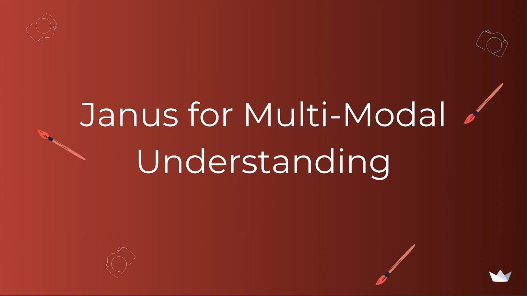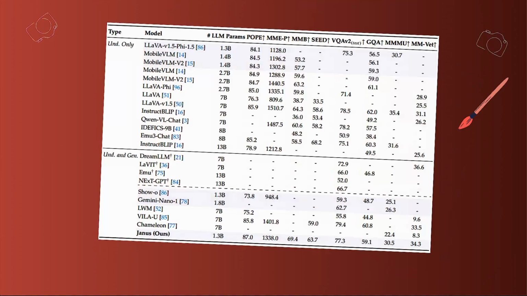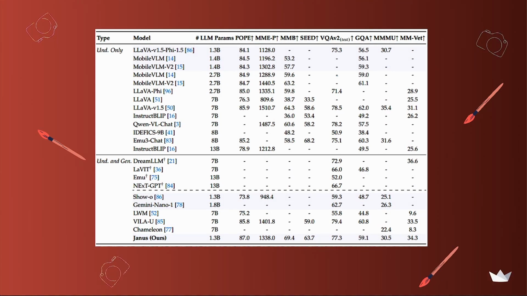Now, let's talk about performance. Despite its relatively small size of 1.3 billion parameters, Janus is competitive across several multimodal tasks. It excels in VQA benchmarks, COCO captioning, and image text retrieval. The model is designed to handle real-world multimodal applications where parameter efficiency is the key. While large models outperform it on tasks that require deep reasoning over complex text or high-resolution images, Janus hits the sweet spot by balancing efficiency and performance for general-purpose multimodal applications.